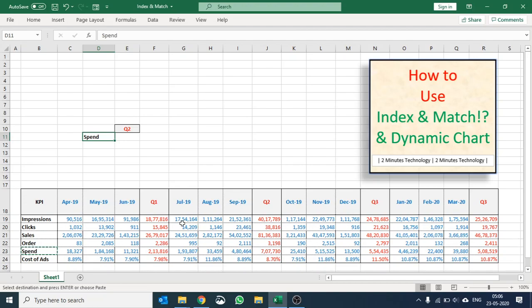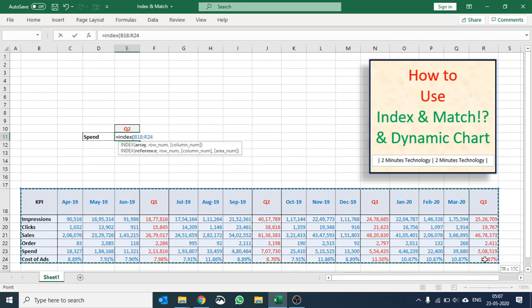You can navigate and figure it out, but let us use technology and use the INDEX and MATCH method. Let us see what happens if we straight away use the function INDEX. It's asking me for the array. So I have this complete array, and I'll push F4 to lock my reference. Then it is asking me for the row number.